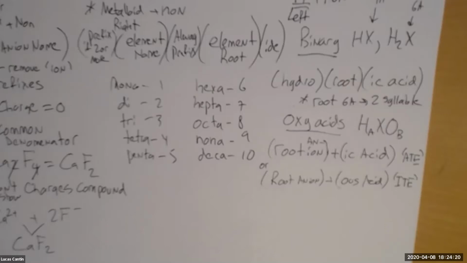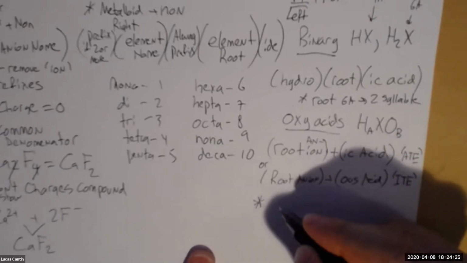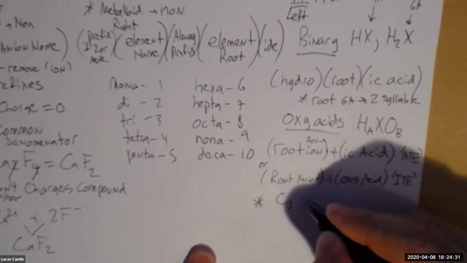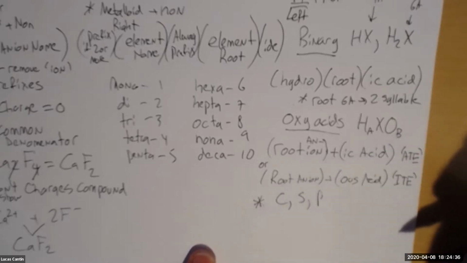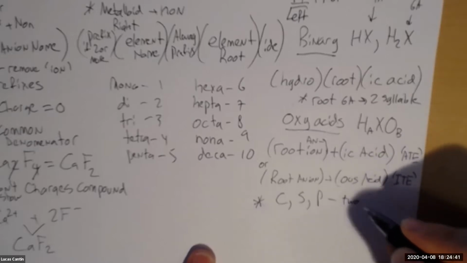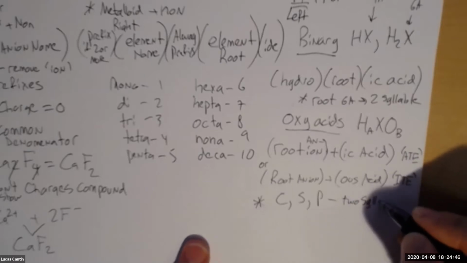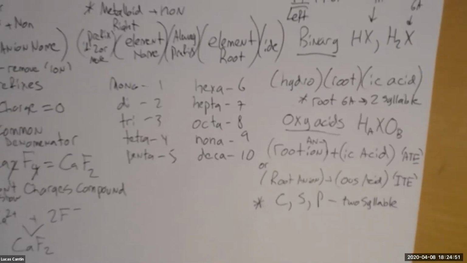Okay. And then a kind of a special rule for this one. The ones I can think of, there's probably some weird mnemonic for this, but carbon, sulfur, phosphorus, I don't know if I can think of any others. They get an extra syllable from the element name tossed in. So we'll do some examples of that.